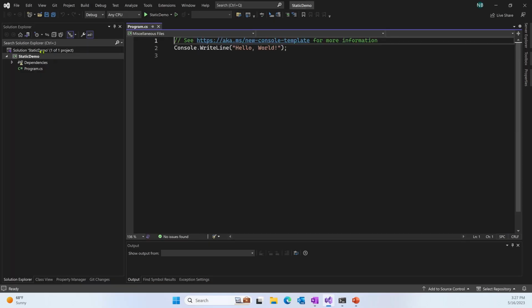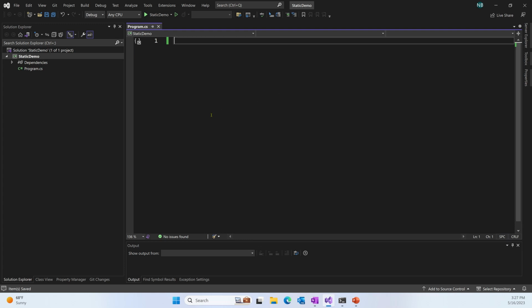Visual Studio is going to create a new project for me. The solution name is Static Demo. The solution contains one project, also called Static Demo, and it has initially one source file called program.cs, which just has your traditional hello world output. I'm going to delete that. And let's create a new class.